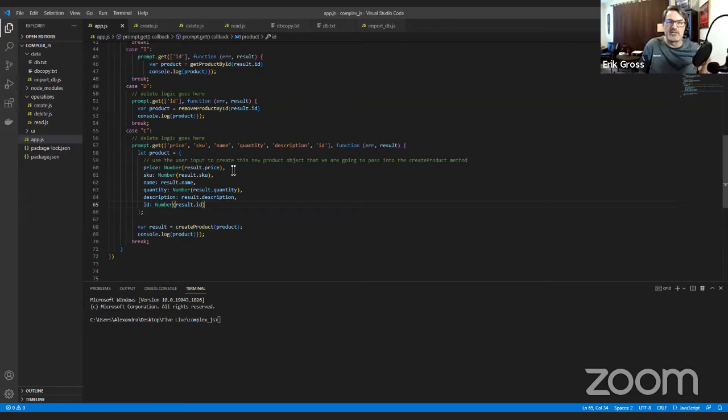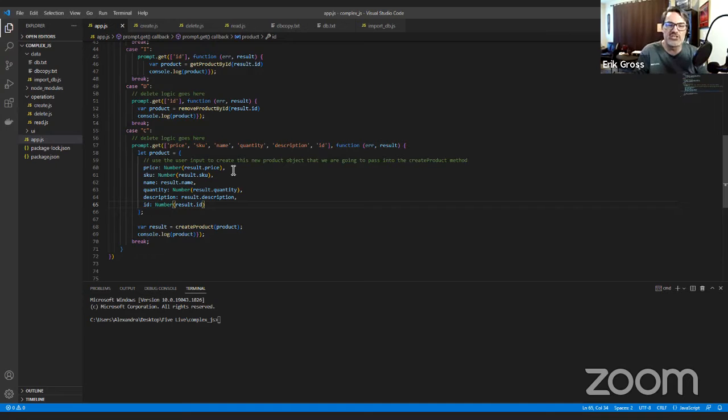Exactly. The input comes in as a string, so we're changing it to a number for those things that are numbers, like price, SKU, quantity, and ID. That's exactly right. What Alexandra was telling me is that when she was building this out, if she didn't convert it to a number, it stored it as a string with quotes around it. Is that correct, Alexandra? Yeah. Okay, good. Excellent. And once we see that's working, we can break that part of it on one of these and see the result.